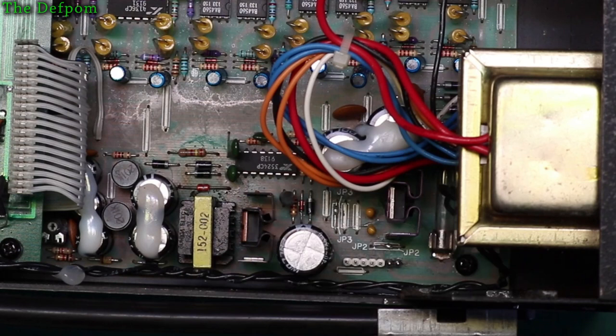But I decided, well, I don't need to do it that way. I can do it in my own way, a different way, which is far simpler, because what Audio Control have done is, in a way, over-engineered it. It was pretty complicated what they'd done on the actual charging circuitry side, because it's got a boost converter and everything on it. It's not necessary if you start with a high enough voltage in the first place and then drop that down. They've got the battery packs, which is an 8-volt battery pack I think they use, and then they boost the 8 volts up to get the voltage they need in the output. It's like, no, just use a higher voltage battery pack. So that's what I'm doing.